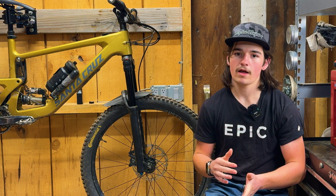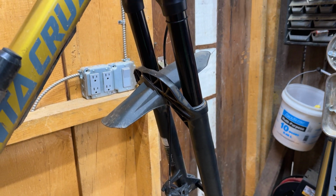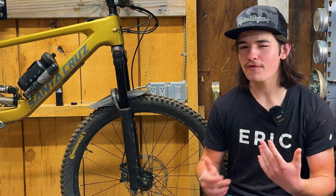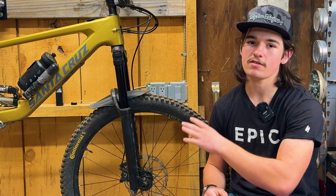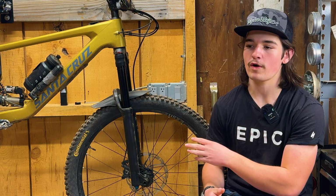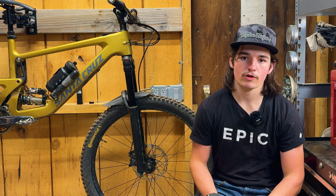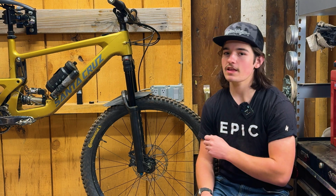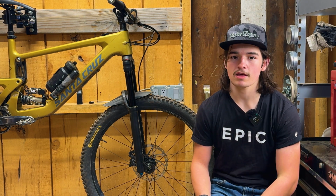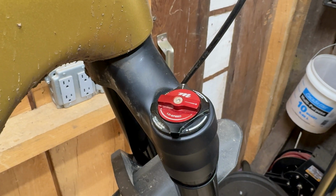This is something I also wanted to cover real quick: the stiffness of this fork. I actually didn't realize this initially when I bought it, but this reverse arch actually makes the fork stiffer overall. Even before I knew that, I did notice the increase in stiffness. Doing things such as nose pivots or nose manuals, I noticed how much more precise this fork was. I'm gonna be honest here, I don't feel it too much on the trail. Even though this fork has 37mm diameter stanchions versus the 38mm stanchions I was running on the Fox 38, this thing is definitely a bit stiffer than the 38 in terms of lateral stiffness. It's definitely more responsive.